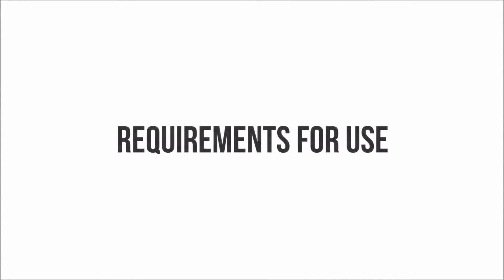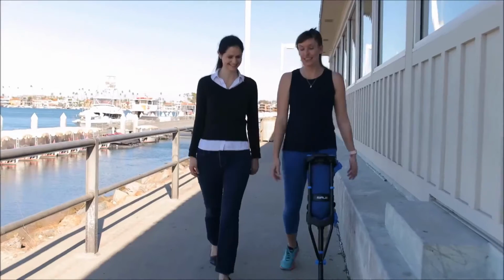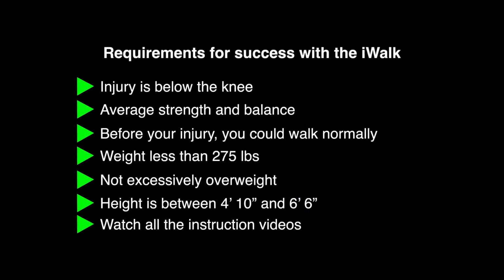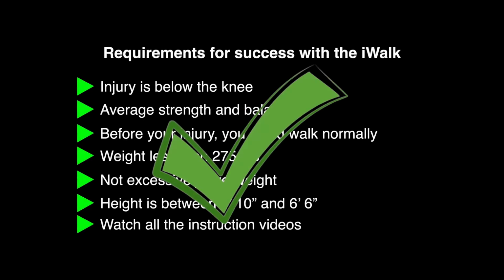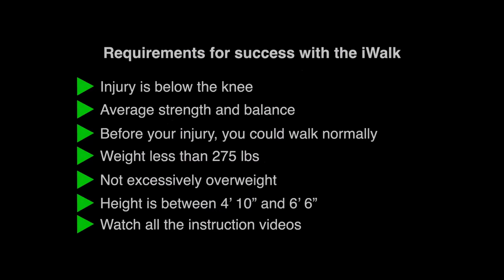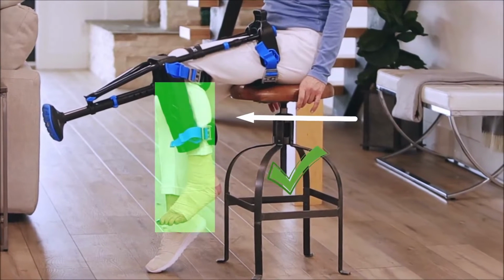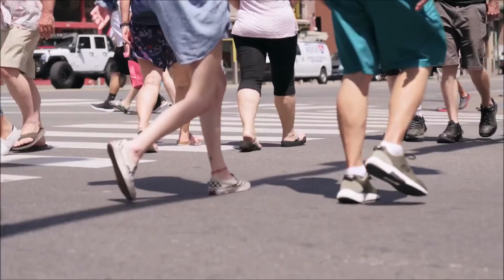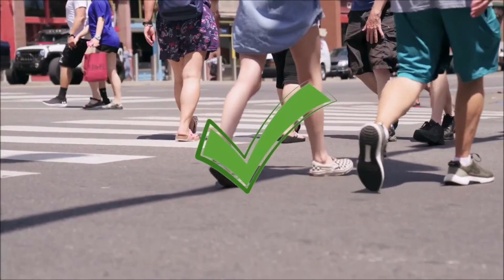Before you buy, let's confirm the iWalk Crutch is right for you. The iWalk works for most people, but not for everyone. Let's make sure you meet all the basic requirements for use. Your injury is below the knee. You have at least average strength and balance.